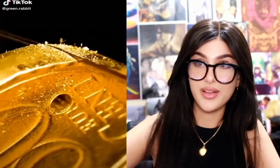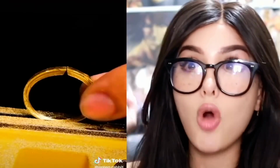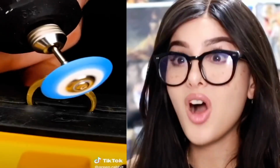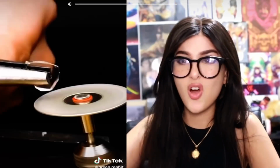They took a coin and they just sliced right through it. Goodbye, five. And I thought they were gonna make a necklace out of it, like one of those trendy coin necklaces, but no, they're making a ring out of it. And look at this, the way they just carved it, filed it down like it's some acrylic nails, polished it to absolute shine.